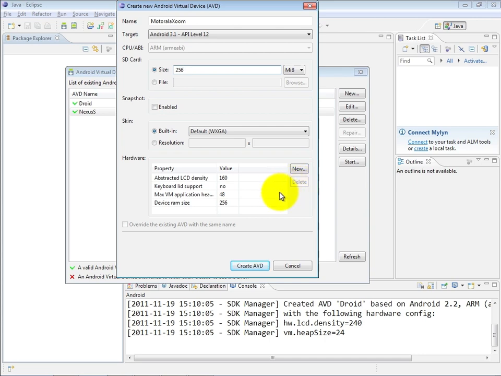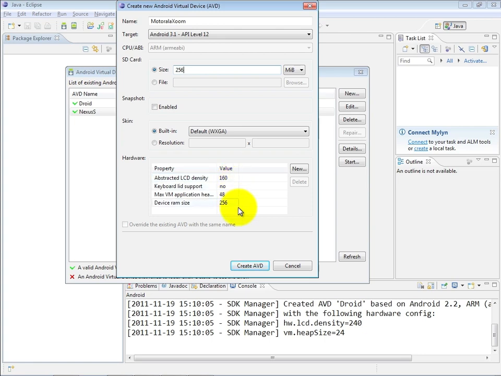One thing you'll notice, by the way, for a tablet is that the LCD density is 160, which is a medium density device as opposed to a high density device. And the reason for that is you have the larger screen, but you don't have a corresponding increase in pixels that would allow it to remain at the 240 dots per inch at the moment. Over time, screens will get more dense and better as we move forward.